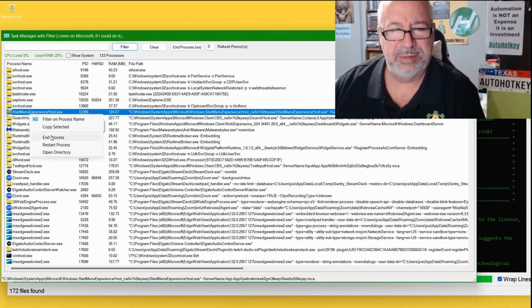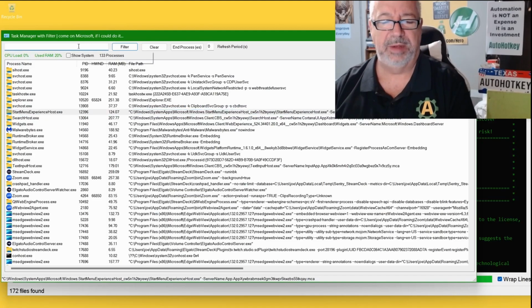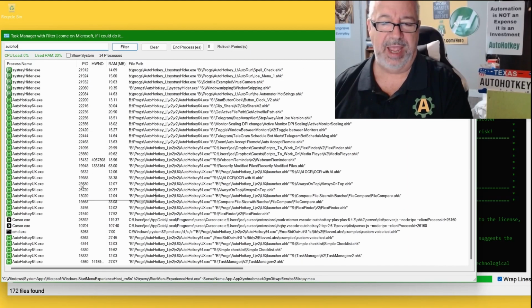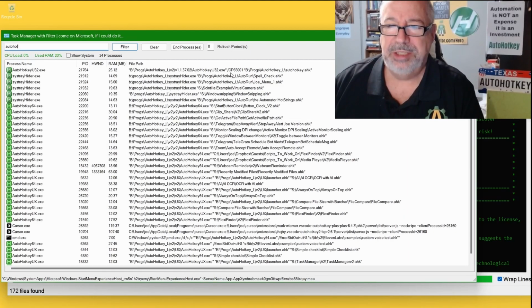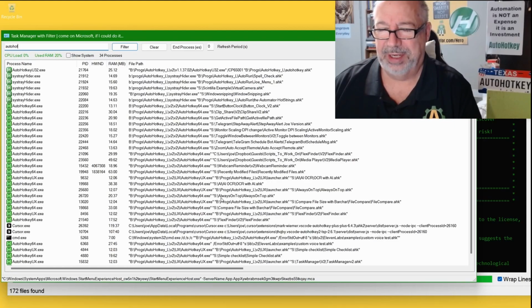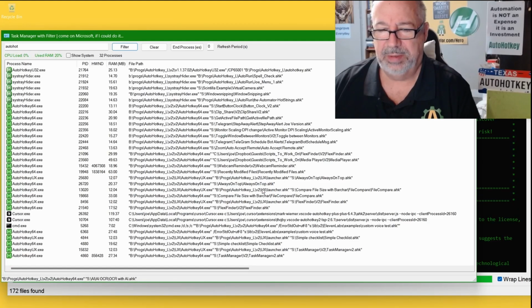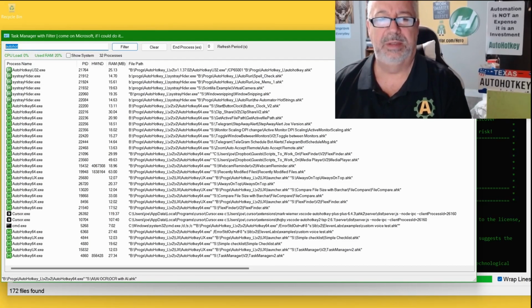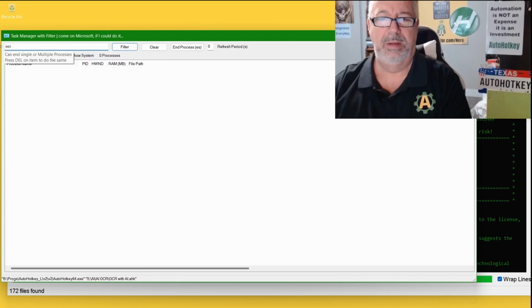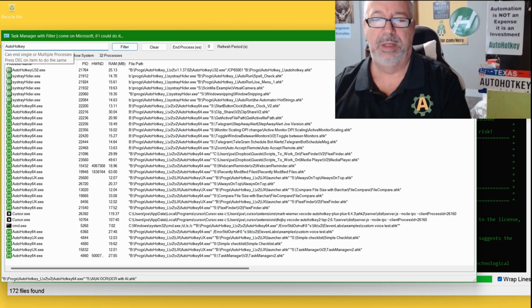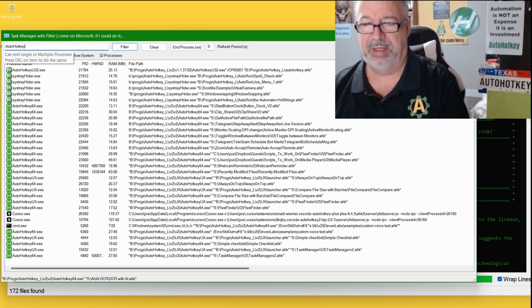And also, I think the end process wasn't quite working, but now you can also filter. So if I want to look at all my AutoHotkey scripts, you can say I have a couple running, right? I should do a video on this sometime showing what I have running. Oh, hey, let me see if I can kill this one, end process. I don't think it actually is going to work. Well, I don't see it. You can also filter on all parts of the path, which the other task manager, you can't do that. At least I don't think you can.